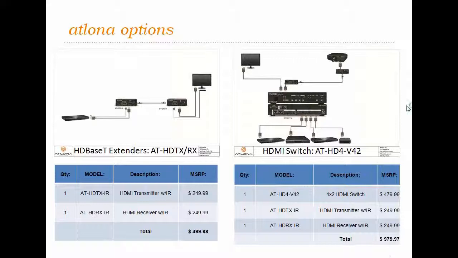So it's a real simple, easy solution, works great with the Vantage products, and in the table just below it, I've included the MSRP pricing. The transmitter receivers are $249 each. It's a $499 pair. We're using the pair with the IR control built into it. You can get these without control. You can get them with RS-232 control. So the extender boxes are scalable to fit the needs of your application and also to fit the budget.